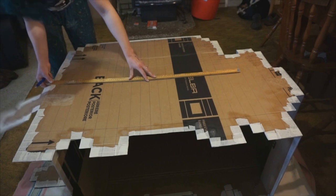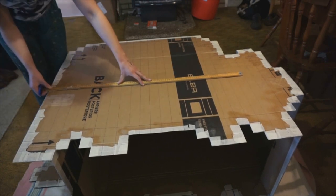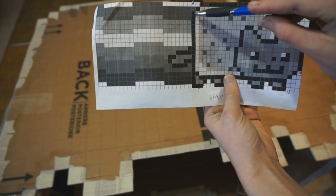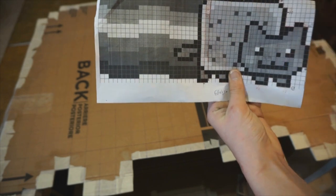And then do it the other way. Just gotta do it the other way. And you gotta flip it over and do it again, which is the really annoying part. Right, so here we go. I'm going to draw X's around all of the black pixels first.